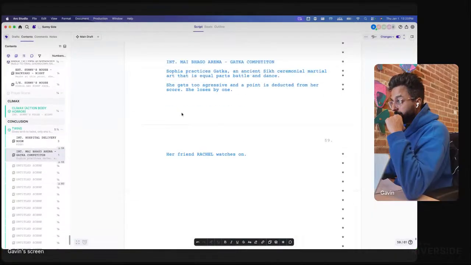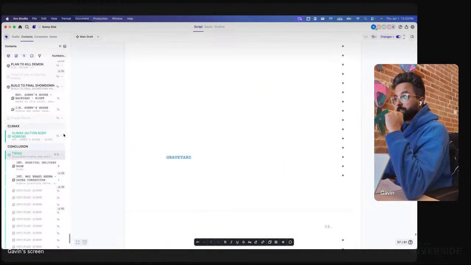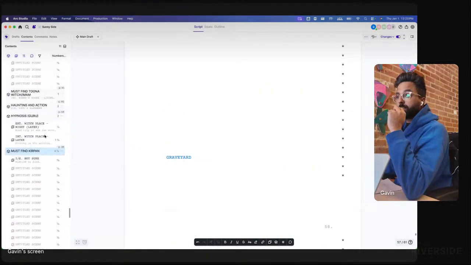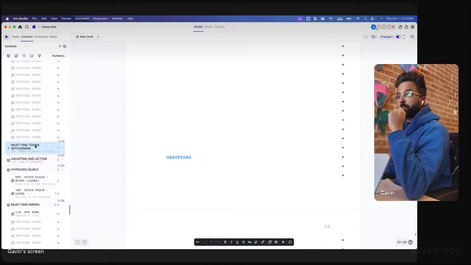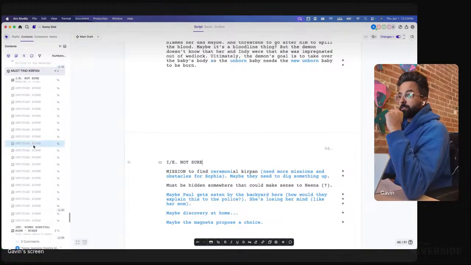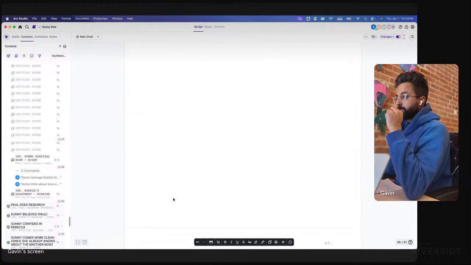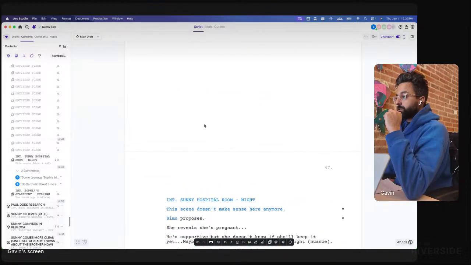So, as silly and vague as this sounds, it's important because basically what I'm identifying is that I need to raise the stakes somehow. Maybe magnets propose the choice.